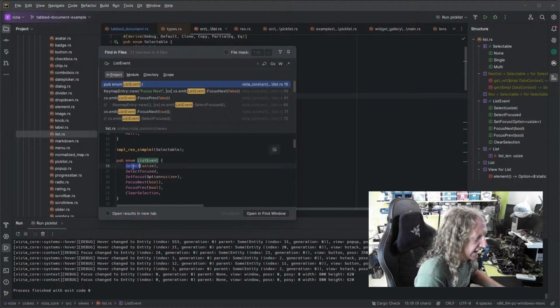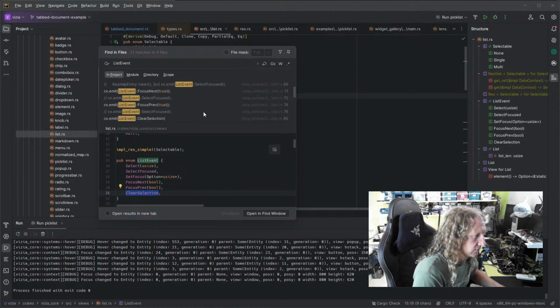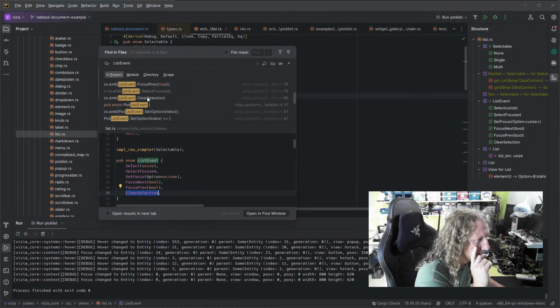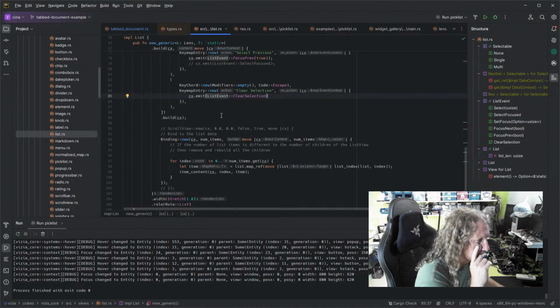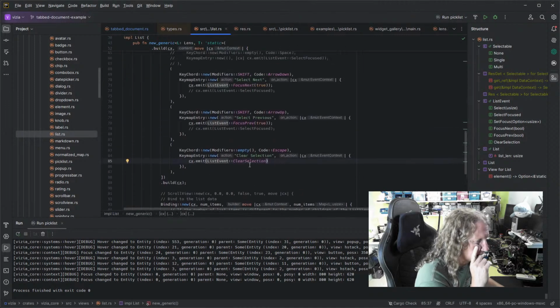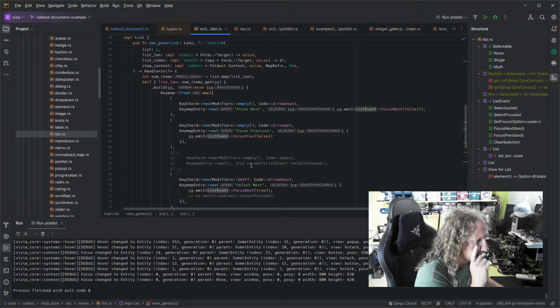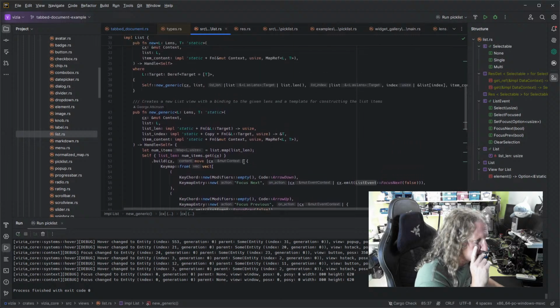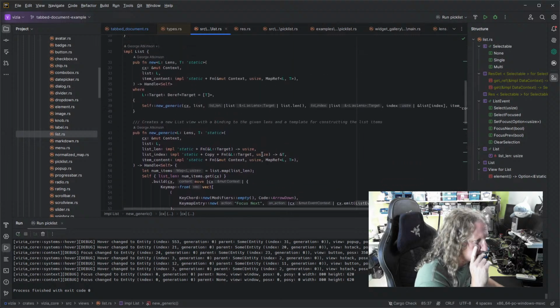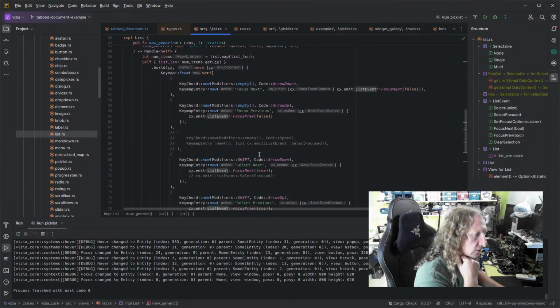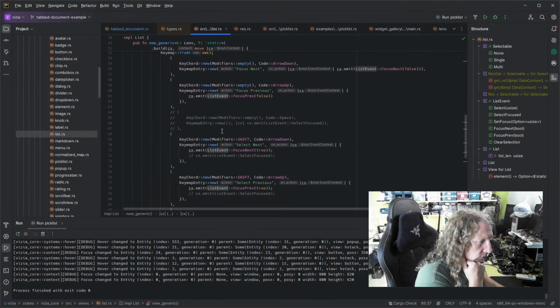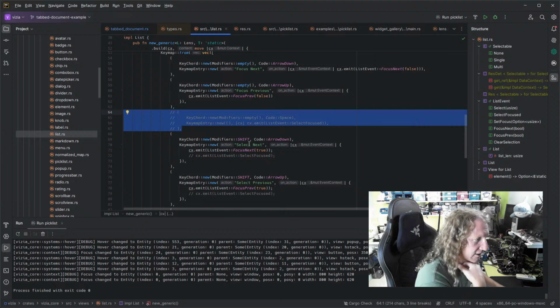So there's a select here, and there's clear selection. Yeah, and then it's commented out code again.